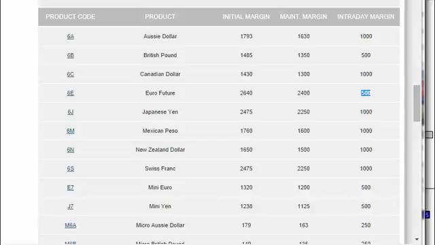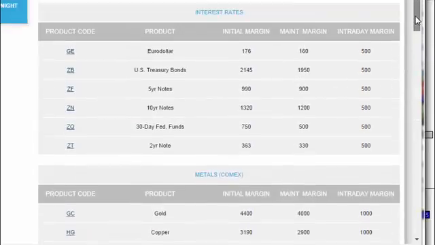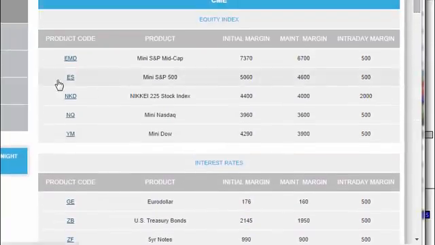Let's take a look at the S&P E-mini futures. S&P E-mini futures are the next one we're looking at. And while we're on the brokerage margin amount here, to trade the S&P E-mini futures, your margin is $500 during the day, and we only trade it during the day. The initial margin for the 24-hour period, if you were to hold it past a certain time, when the markets close during the day at 4:15 Eastern time, and you hold it for an hour when the markets close, you need $5,000 in an account. So it's best to day trade, and this is a favorite product for people to use for day trading, for short-term trading. $500 controls, and I'll get into that right now.